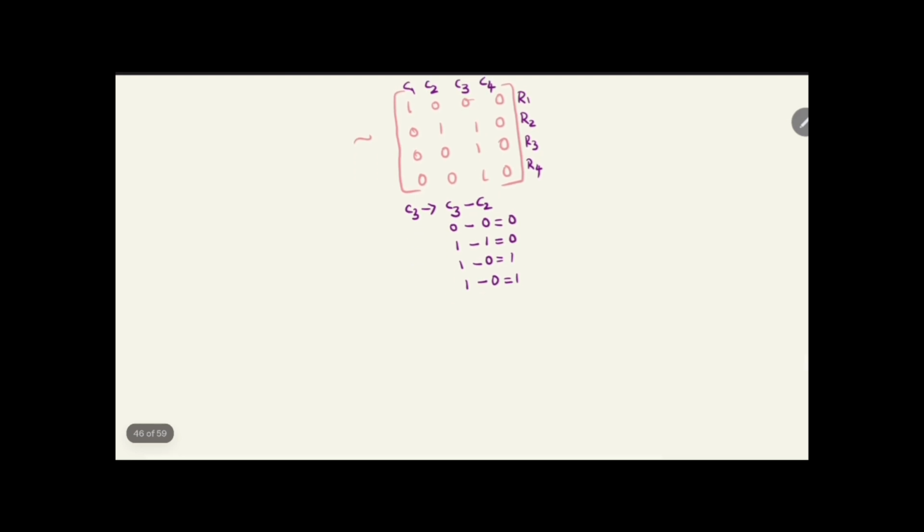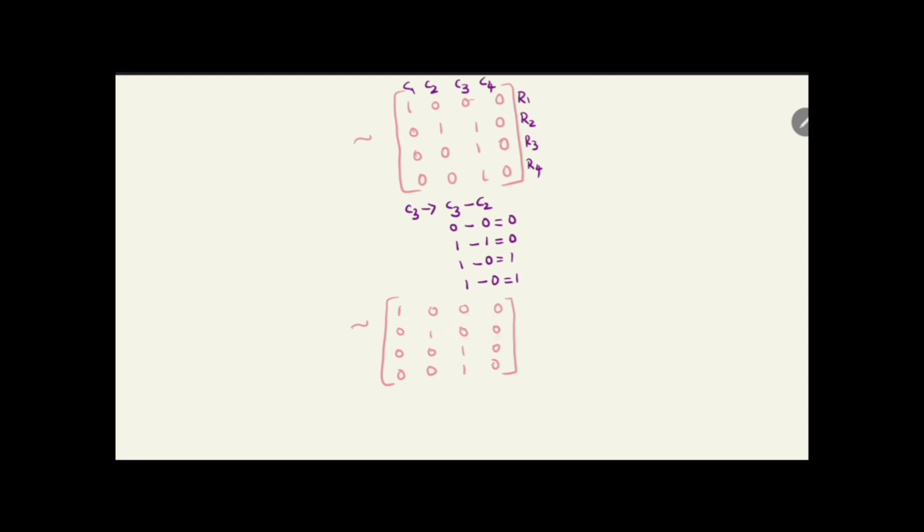The remaining columns will be the same. Okay, this implies the remaining columns remain the same. So first write down the columns 1 0 0 0, 0 1 0 0. What are the new elements of C3? It is 0 0 1 1 and the last column is zeros. Is that clear, students? Now I made this 0.